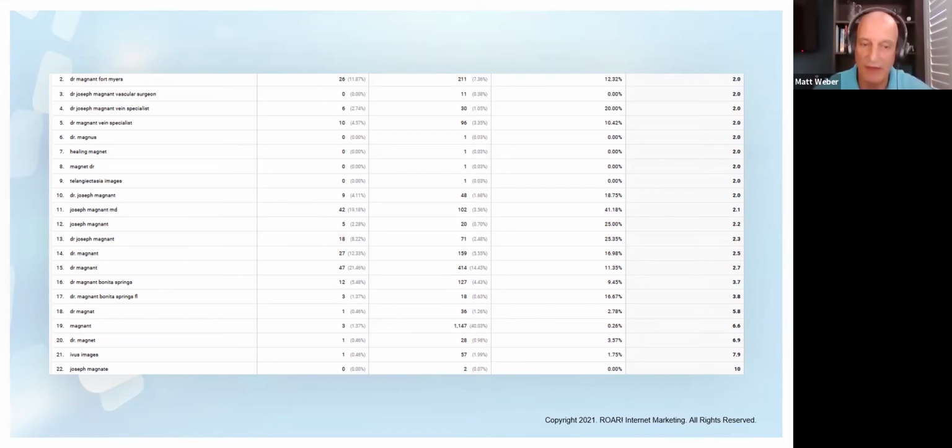So look closely at that right-hand column and look how much it varies with the different combinations when people seek the same doctor. It goes all the way from position number 2, all the way down to this on line 20, where this variation of the same name for the same doctor falls on position 6.9. To give you some context, there are typically 10 things on a Google search engine results page. So on this slide, if you see 6.9, that means they were on page number 1, and on average, the 7th element on that page. Wow. Think about this for just a minute. These searchers are looking for this practice. That's what they want, but it's not the number 1 thing on the Google search engine results page. It's the 7th thing on the Google search engine results page.